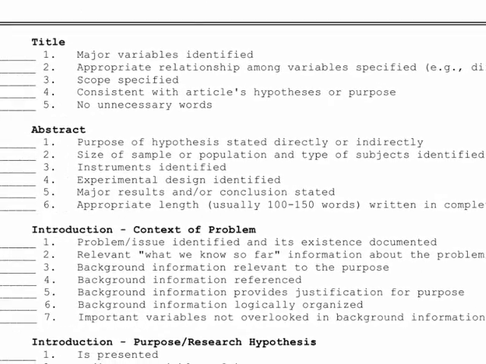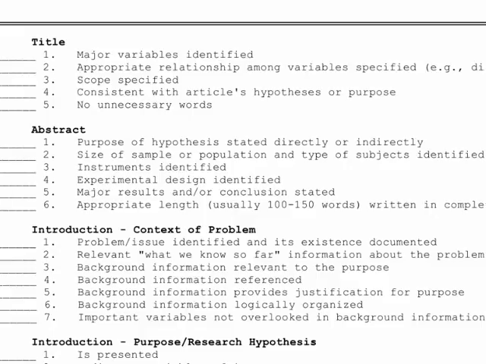Is the scope specified? That is, is it narrowed down towards just one age population or in one setting? A lot of times students confuse the word scope with variable. So they'll say, well, I'm looking at the effect of social media, but social media is more of a scope than it is a variable. If you're talking about frequency of social media use, then it's a variable. If you're just talking about social media in general, it's a scope.